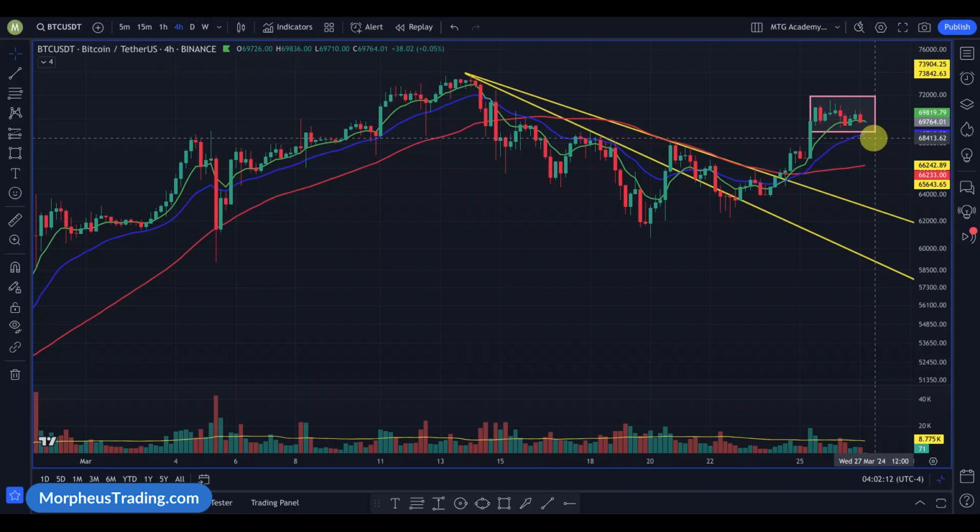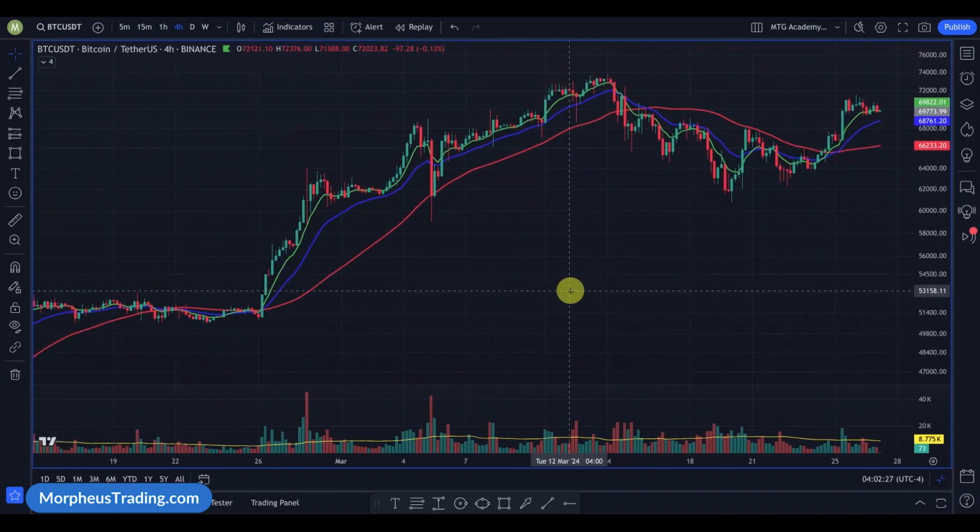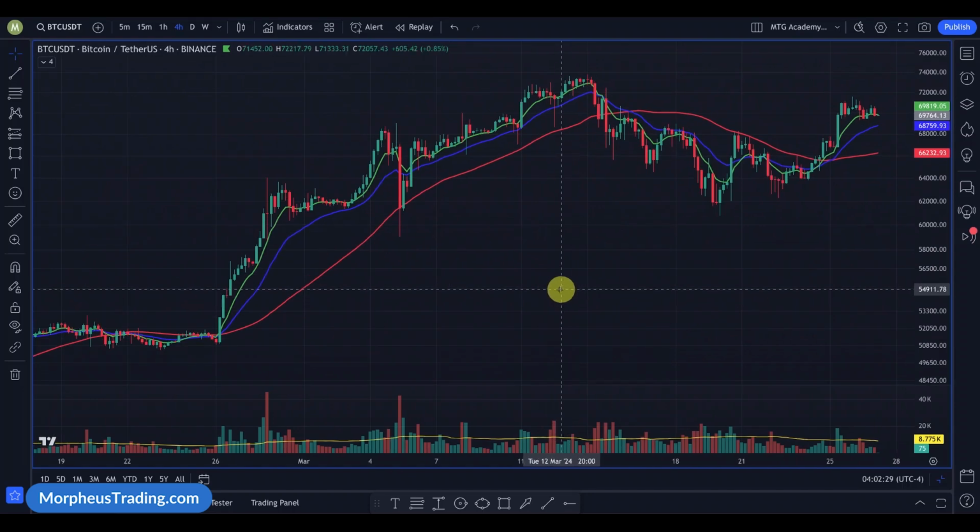relatively low risk entry point. Now, if you grab that entry around here on a pullback, I would keep a stop not much below this 50 period MA, because notice how I'm going to remove these trend lines. I want to show you, this is kind of interesting here. When we remove these trend lines, I want to show you just how well this 50 period MA on the 4-hour chart acts as an indicator of support and resistance.